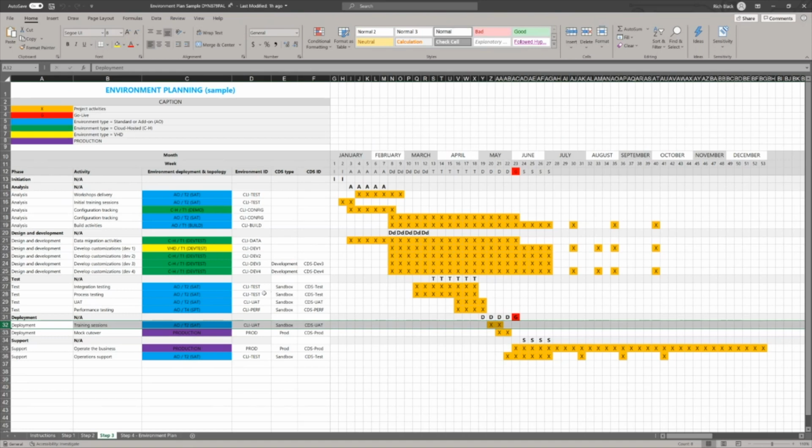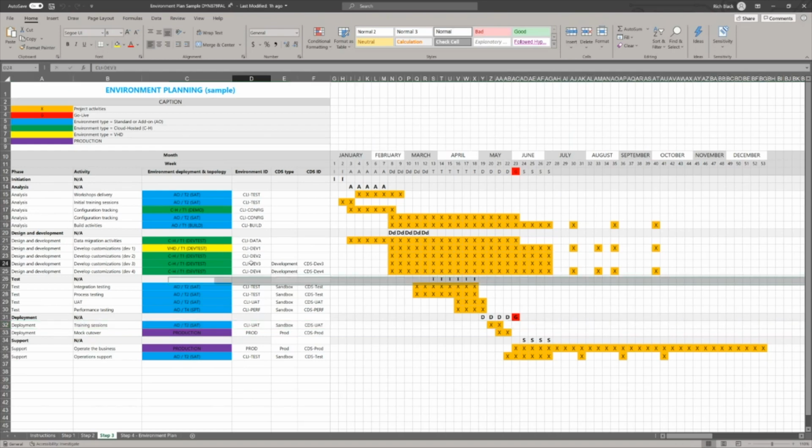We've also indicated here which environments we need from not only an F&O perspective, but also from a CDS perspective. And you can see that we've tried to indicate here which of these CDS and F&O environments are actually linked and which are dependent on each other. Remember that one of the characteristics of our scenario here is that we're going to have a couple of developers who are working not only on F&O, but also on developing some Power Apps.